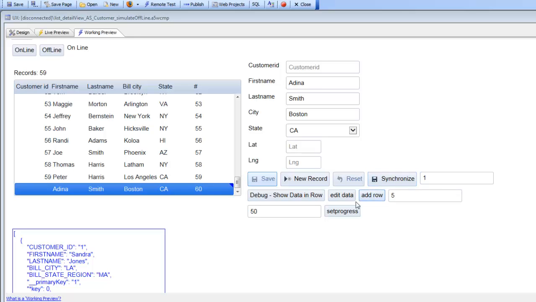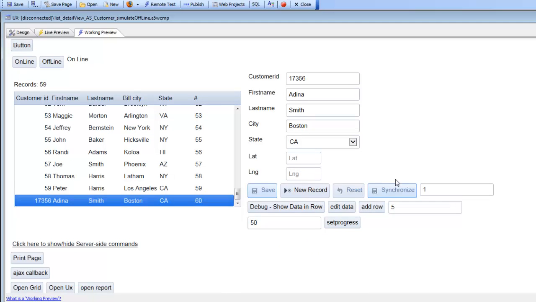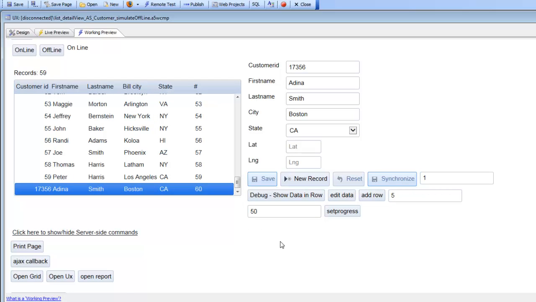But when I hit the synchronize button, you're going to see a progress bar show up over here that shows the progress as this data is being pushed back to the server. So you saw a little progress bar come up that showed the progression as those batches were submitted, and since there were few records, it went away pretty quickly. But there was also an abort button that allowed me to abort that.